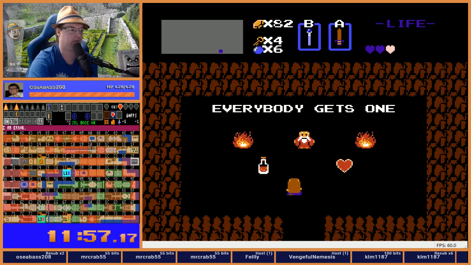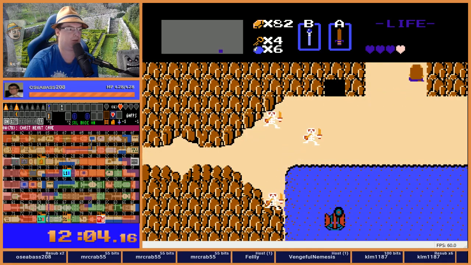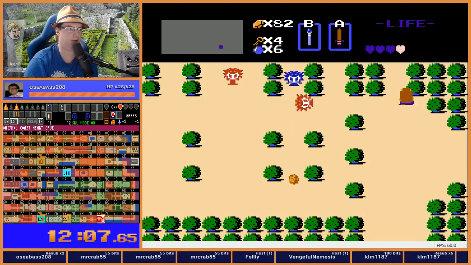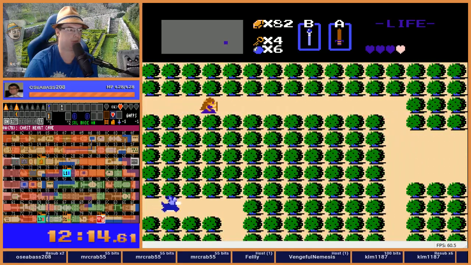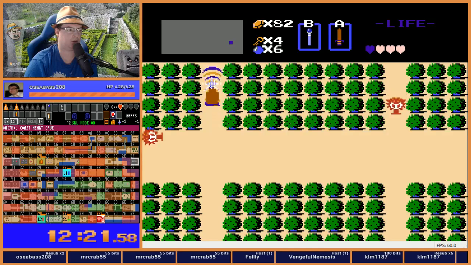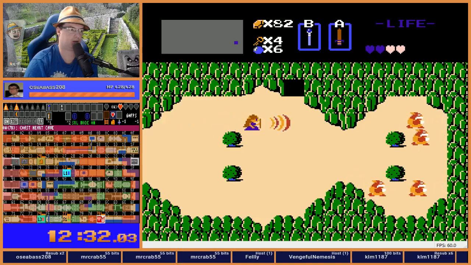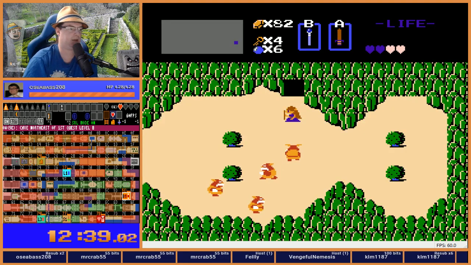Get wrecked, Skelly. My only regret is that now I would actually be giving up a heart if I had to go through a mugger room. Ugh. It is time to start investigating the shops. There's some meat there. That's good. Oh, you would, wouldn't you?